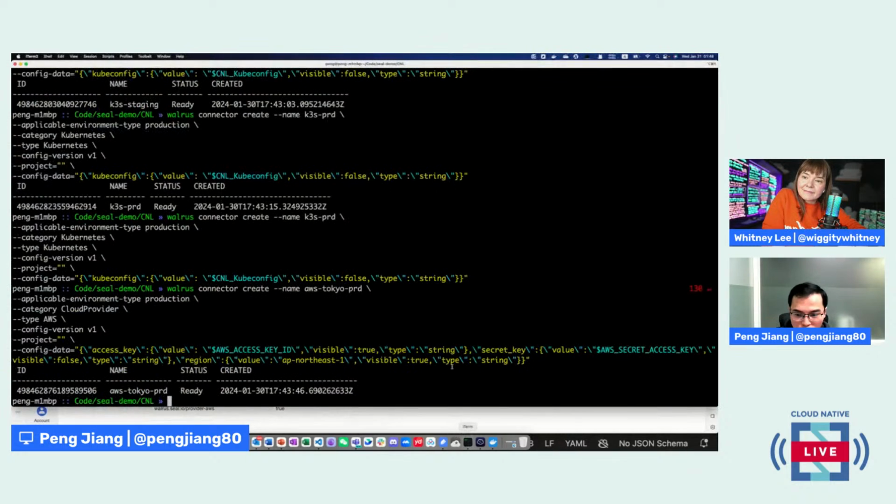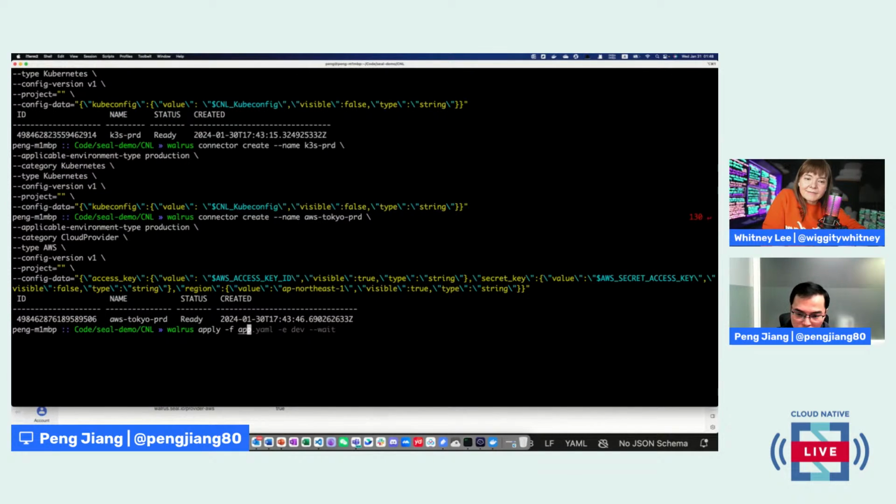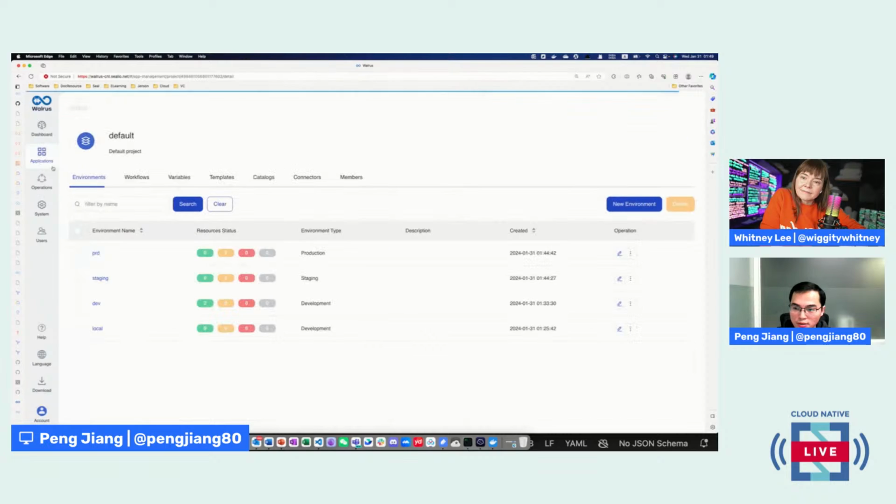So let's use the same Walrus file and try to create it. Walrus apply -f demo. I have a staging environment. Okay, and I have a production environment. Let's go back to the web UI to see.